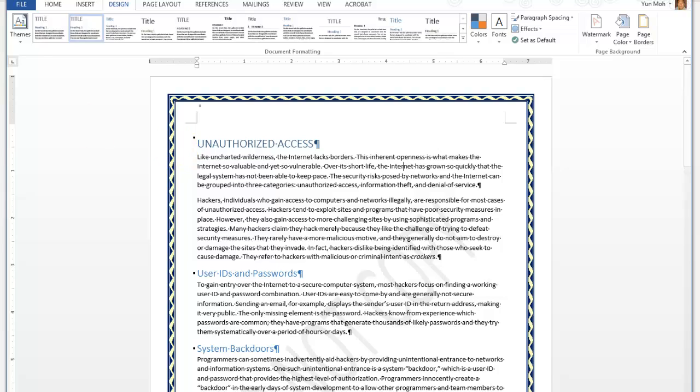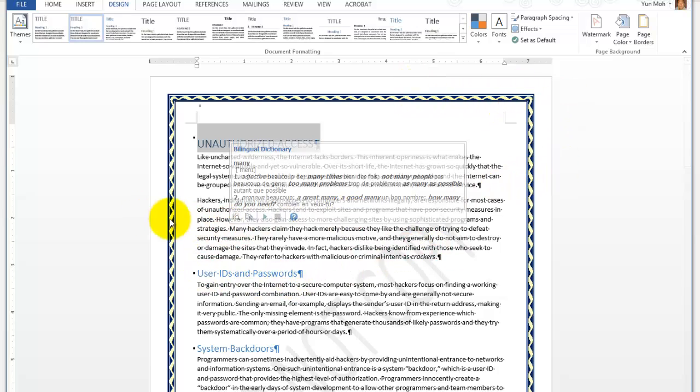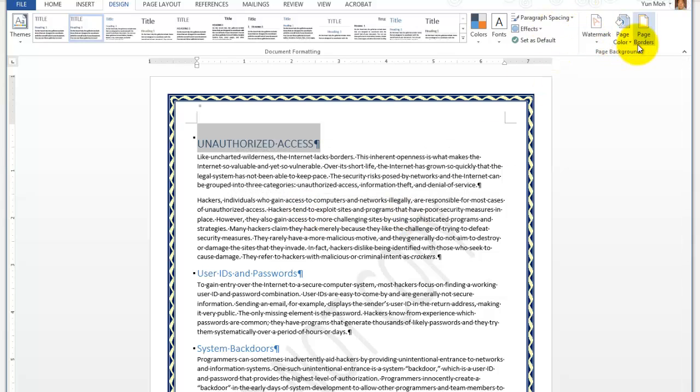Under the Design tab, we will make changes for where the border is positioned. Right now it is about an inch away from the edge of the paper, and that's around the whole page. So we can change that.